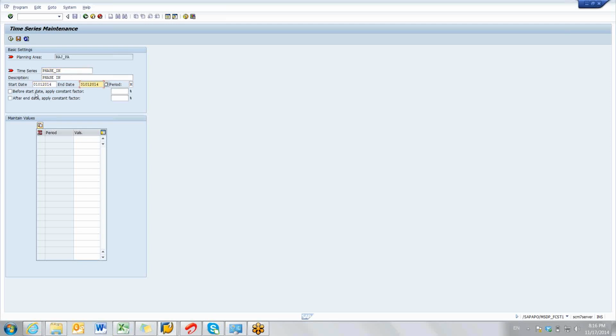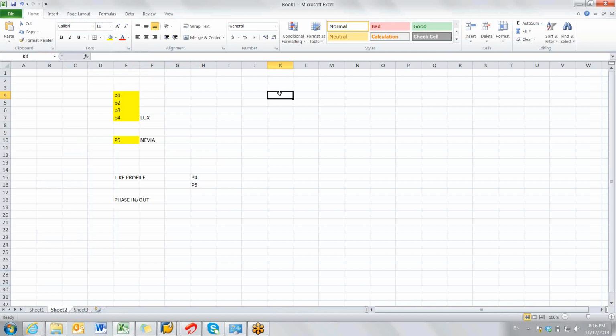And phase in means which is going to come into the picture, which is going to be introduced. So there are two things: before start date and after end date. For example, we are in November, then December, Jan, Feb, March. Say I am going to introduce this from Jan onwards.